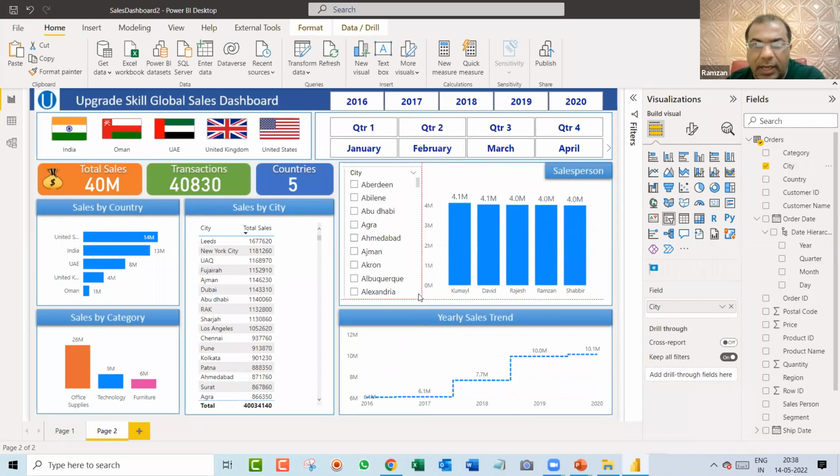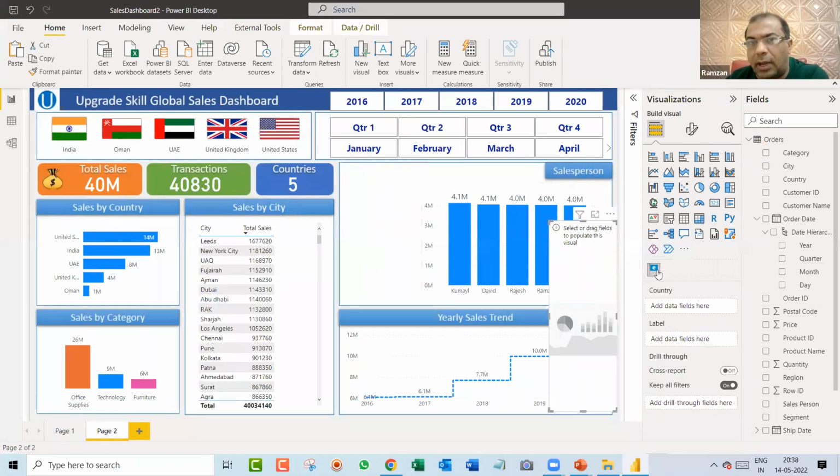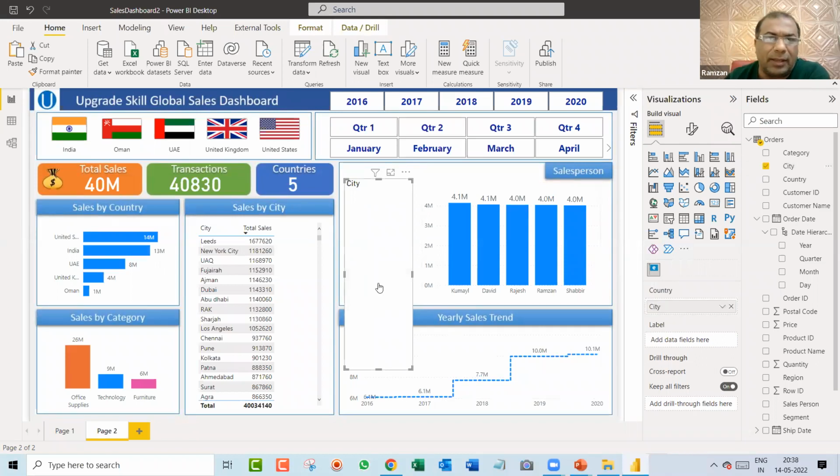And my work is done. But city-wise, if you wanted to see it in a flag way, then we have to check if it picks all the cities or only the countries. So I go over here and check. Otherwise, we will take this normal slicer and I come over here and click on the city. By city-wise, naturally it's not going to take.